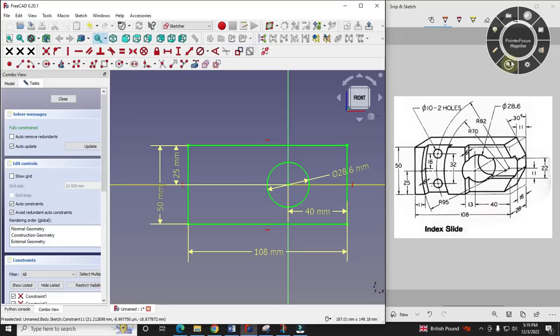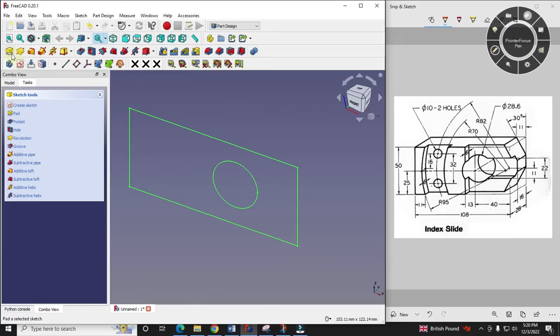So you can see the dimensions we have given are just 50 here, 108, and this diameter 28.6, and this rectangle position from here is 40. And now our sketch is fully constrained.